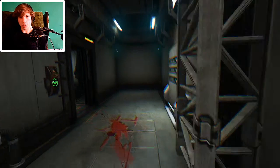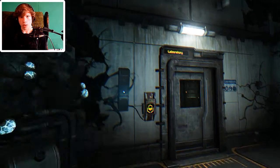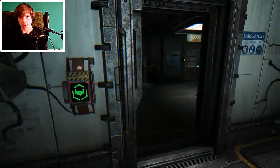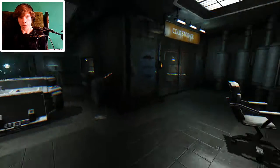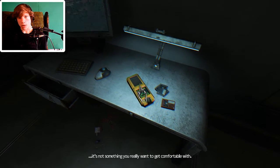I think we gotta go downstairs. I believe that's where the actual power source is. Maybe. Hopefully. What is this, laboratory? I don't think I've actually been in here yet. That seems like it could be kind of important. Maybe? What's this? Oh, a nice little audio recorder.